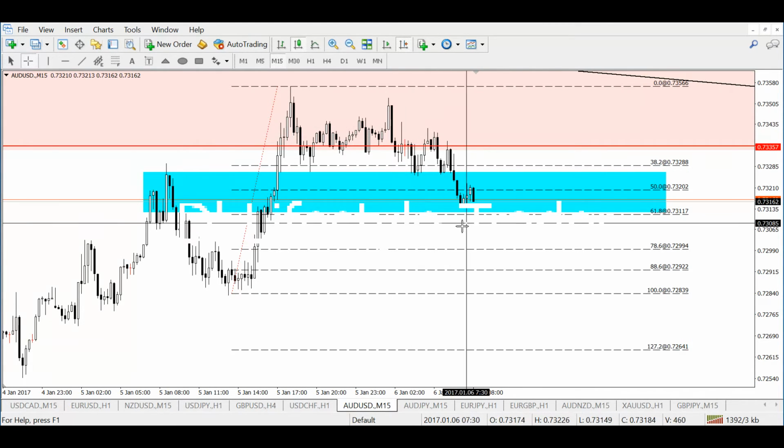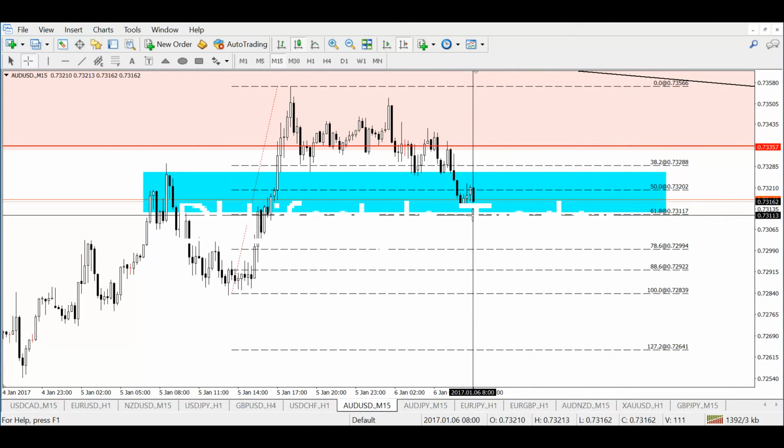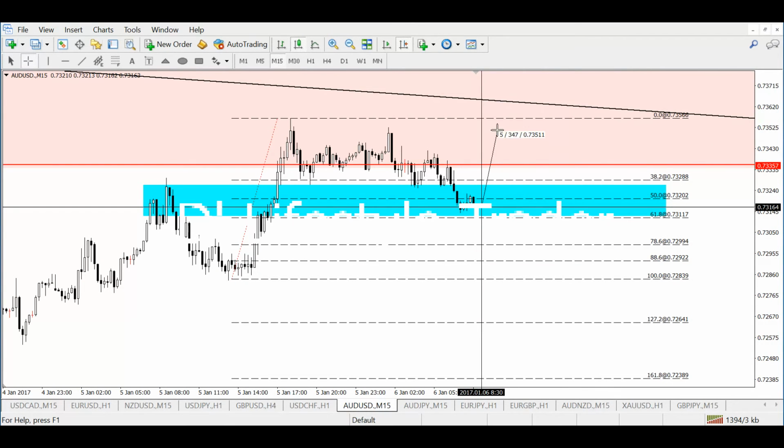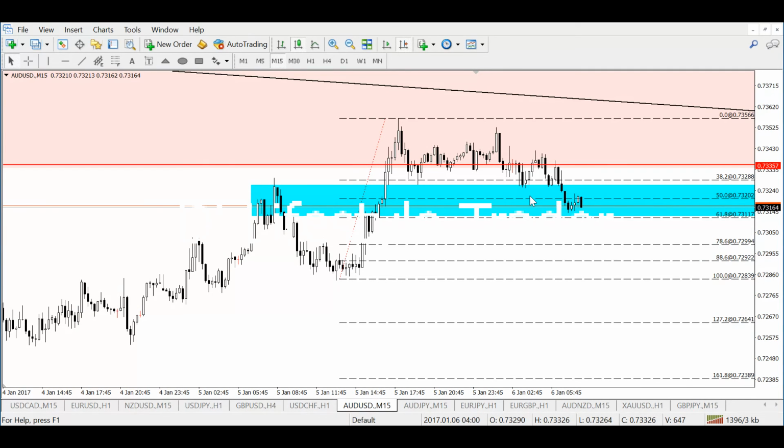So if you have no trade right now, I think this could be a valid trade, but hopefully it can reach at least 61.8%, but if not, I would suggest that you do not go in, because it is really very near the high. So unless you are following the trading methodology, then this could be something that you want to look out for. And that's for the Aussie against the US dollar.